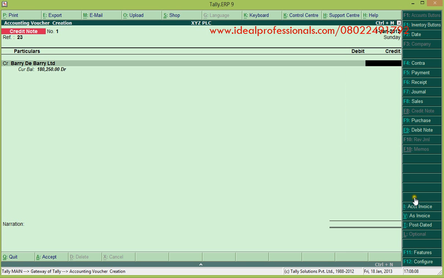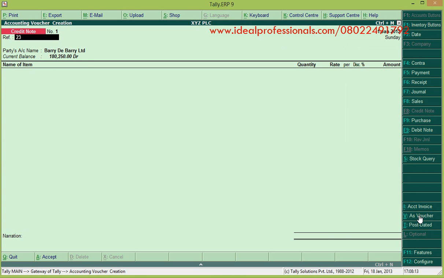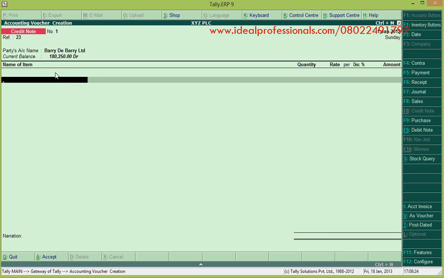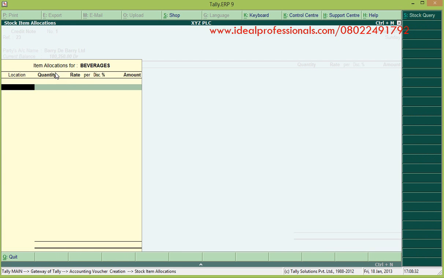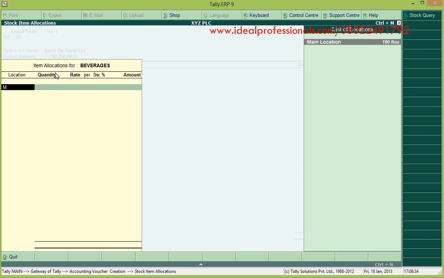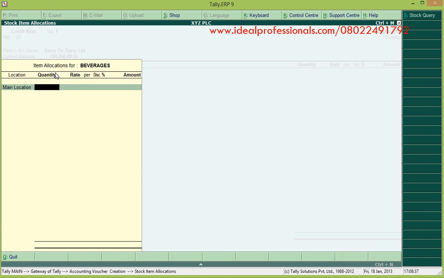I'll now return it to as invoice, so that it's able to show my quantity, name of item. Press enter. So what is it returning? Assuming it's returning beverages that I bought earlier. Main location. Assuming it's returning just 3. At 1,005 is the rate he bought it earlier.